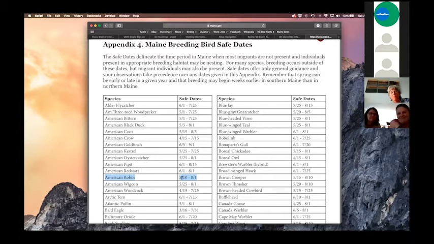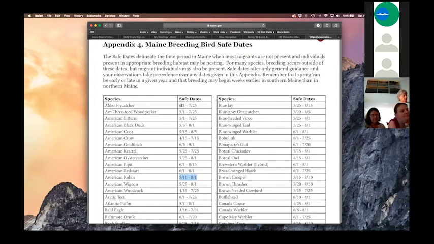I have seen many nesting robins before May 10th, especially if you live in southern Maine. You could probably step outside right now and find robins gathering nesting material. Probably a little early for young, but an important thing to think of is that these are statewide. A birder in Aroostook County, Bill Sheehan, our regional coordinator, actually sent me a photo of him out birding this morning, and there was still at least a foot of snow on the ground where he was. Those robins are probably not breeding yet. It's likely that some are still migrating.